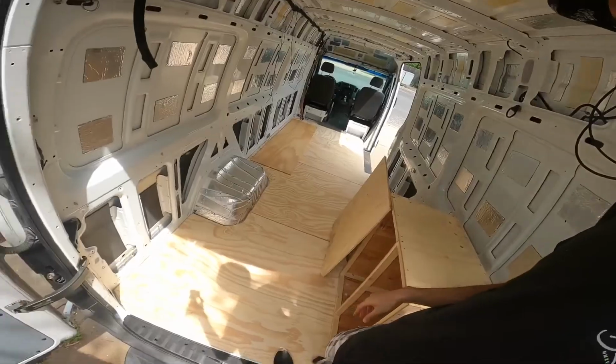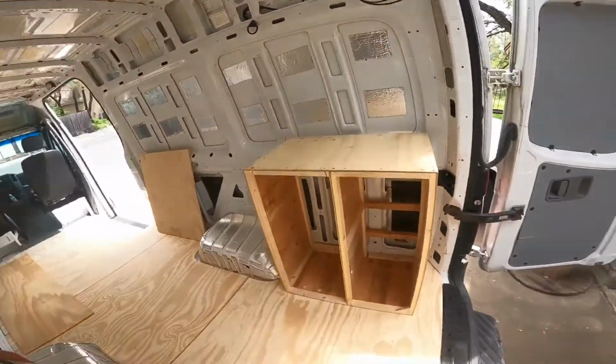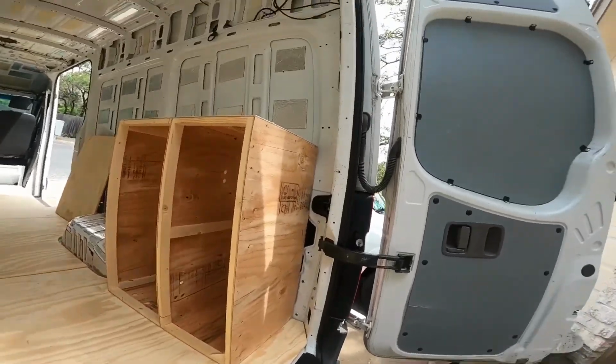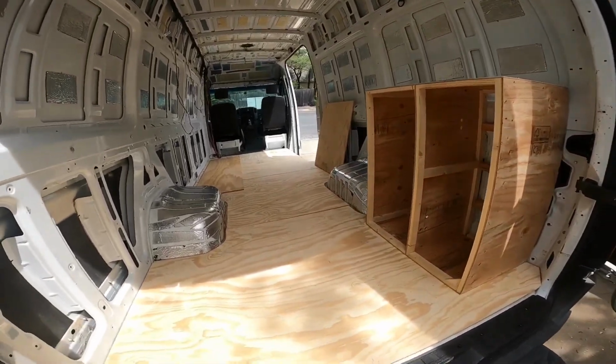What is up? So, took SJ's advice and actually measured and was able to get some cuts. We have our subfloor in, nice and solid. And the box we built is being repurposed. We're gonna turn it sideways from its earlier configuration to go exactly where we needed it to go. Cheers.